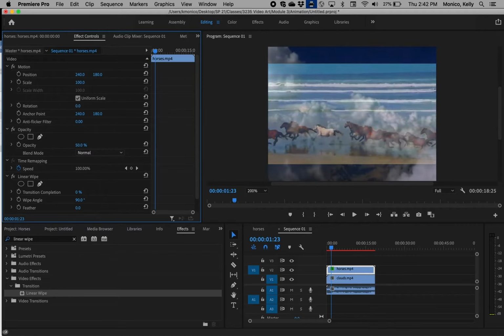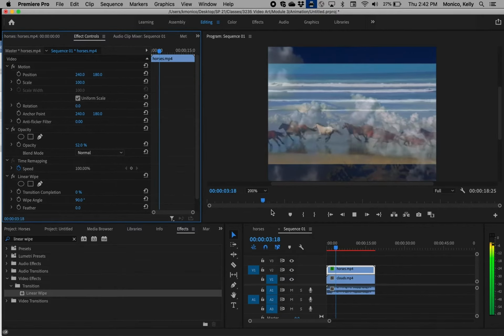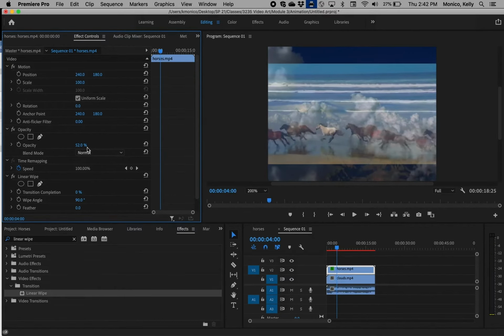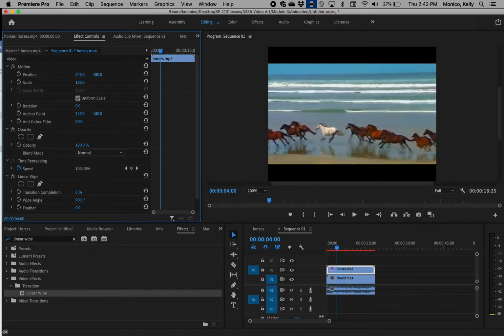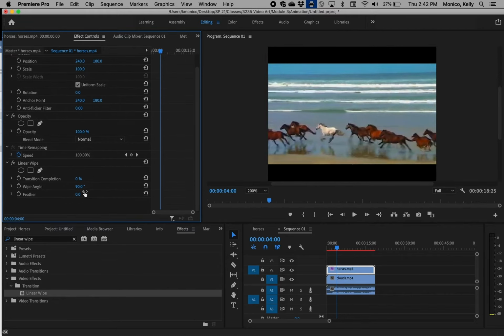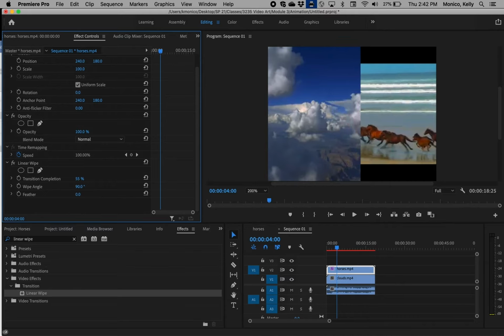So this is if I just use the opacity, right? And I can see it's not exactly what I want, but that is a tool that you can always explore. I'm going to use this linear wipe tool, right here. First of all, let's say I want my transition to be around 54 or something like that, halfway.